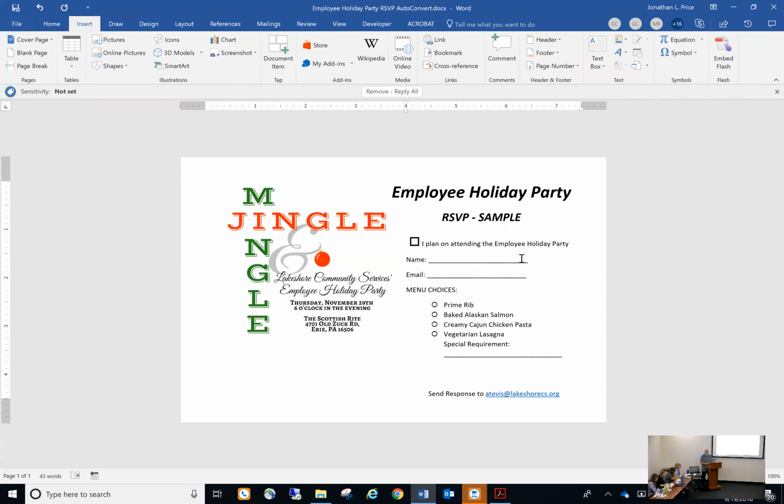For name, all I did is go through here, click on the underline button, and add in underlines. And then same thing here, I inserted symbols for this. So these are the three primary things that we're going to look at today. We're keeping our forms kind of introductory. So I've got this form that I've created. Okay, I'm going to close out of that. I'm going to have you just watch here for a second.